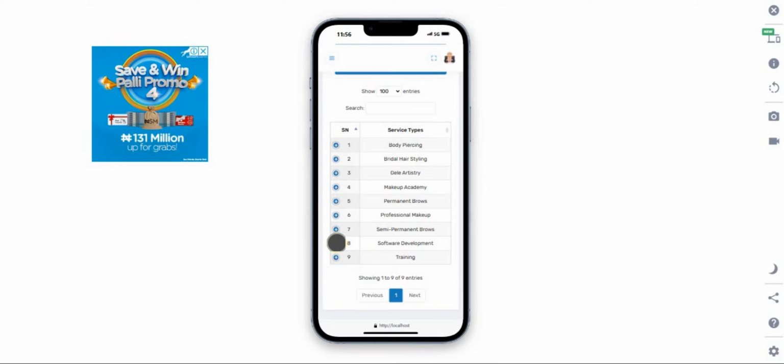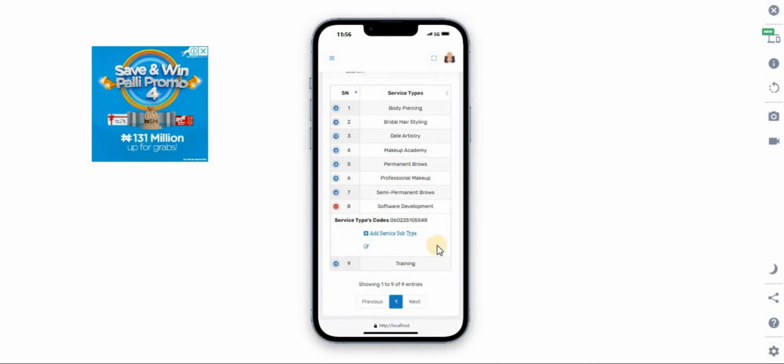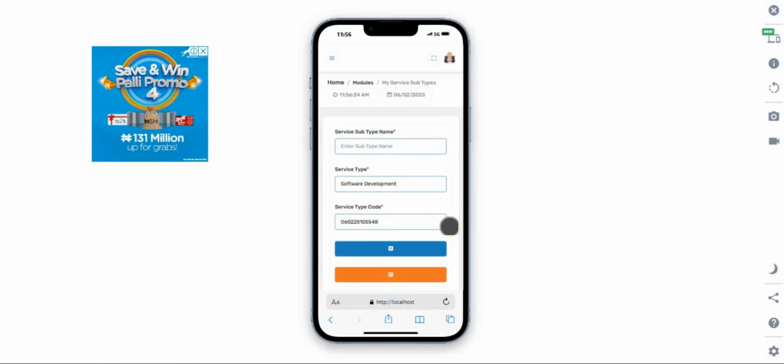Now I will need to create subtypes. What are the various activities we do, or various services we deliver, under this service type, software development? To do that, I'll click on add subtypes, and it will bring me to this page.